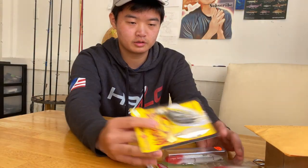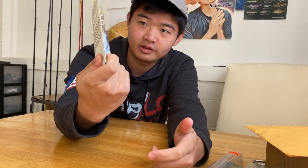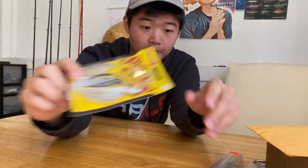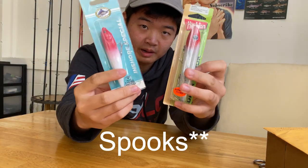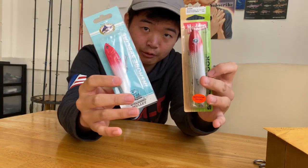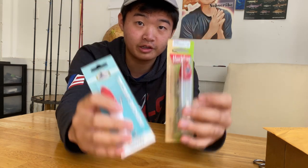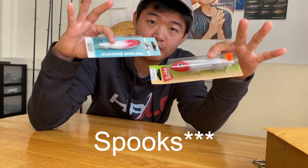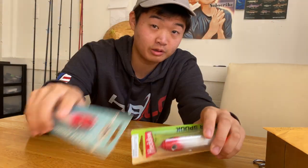And then also I have some packages here to open. Starting off, I just picked up a spinnerbait. Got one with a stinger hook. Love those things. You know, springtime's coming. This color, sexy shad, does really well. I went ahead and picked up two poppers, both with this clown color. And the reason for that is during the springtime, near my local river, some stripers run. And just got some poppers, get some topwater action. That'll be a lot of fun.